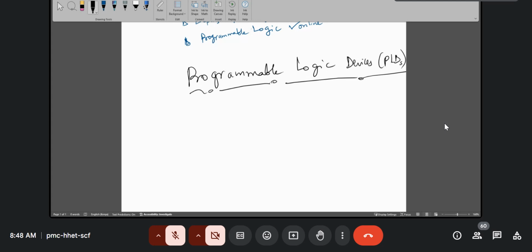Also, to contextualize this within the digital systems or digital electronics field, we'll have a family tree of the various devices and technologies, which will give us a better idea of where programmable logic devices fall. So I'll very quickly put that up.